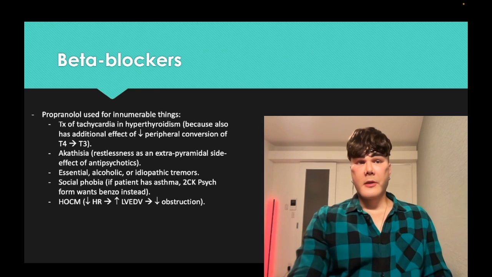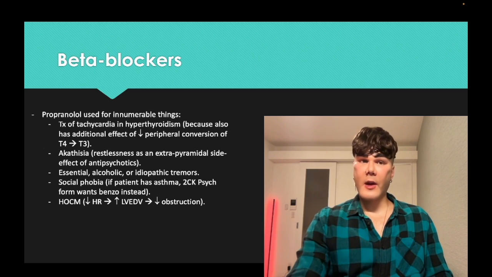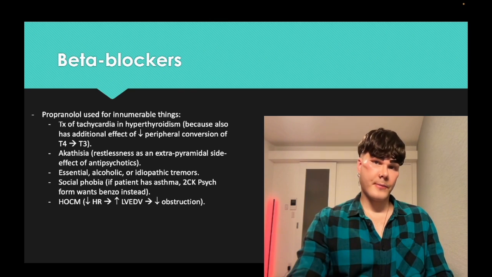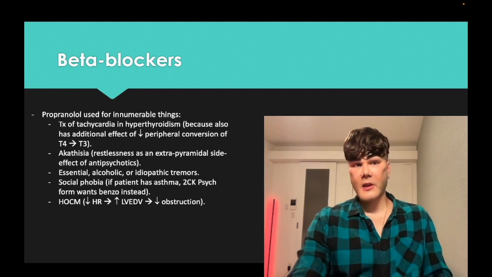So propranolol, this is basically the highest yield beta blocker in USMLE if I had to choose one, and it's because it has many use cases. It can be used as part of treatment of hyperthyroidism because it decreases peripheral conversion of T4 to T3. So for example, in thyroid storm, they like to give propylthiouracil, steroids for the proptosis, and potassium iodide to shut off the thyroid gland, the Wolff-Chaikoff effect. And they'll give propranolol to slow the heart rate, but also because decreased conversion of T4 to T3 inhibits 5-deiodinase.